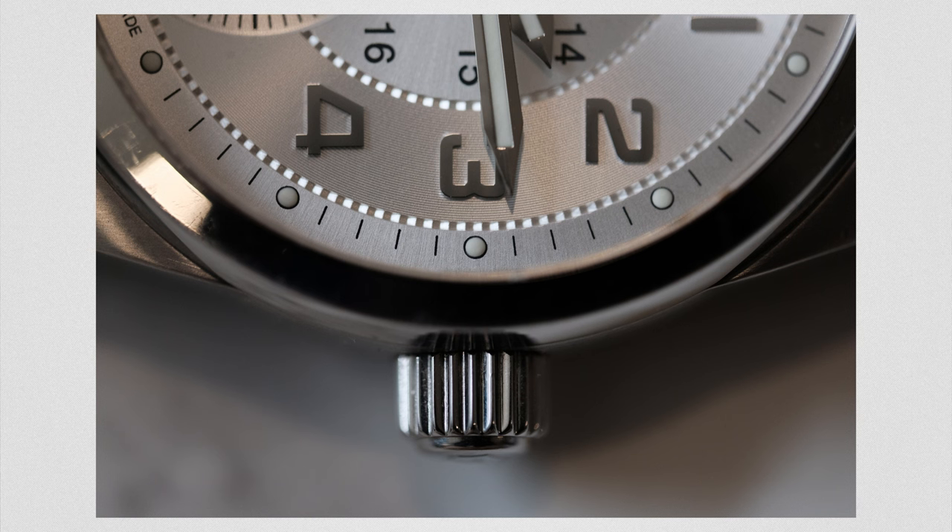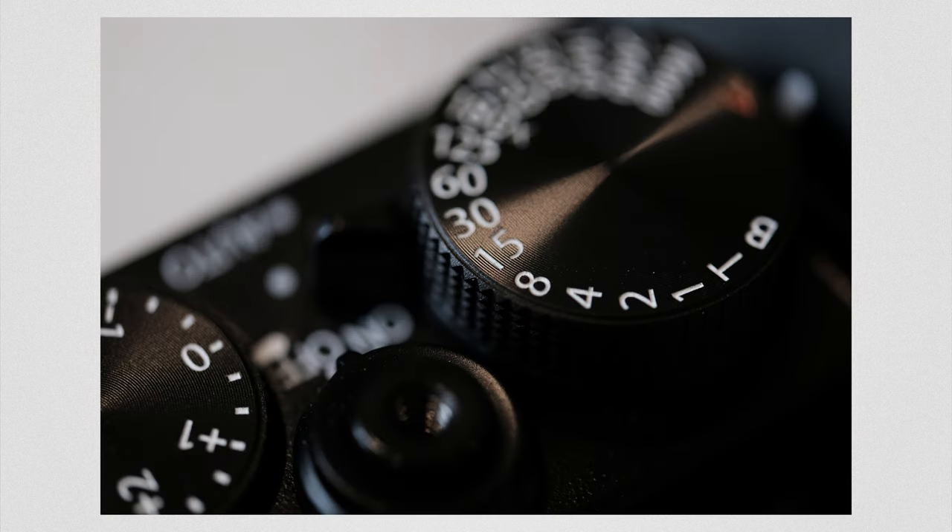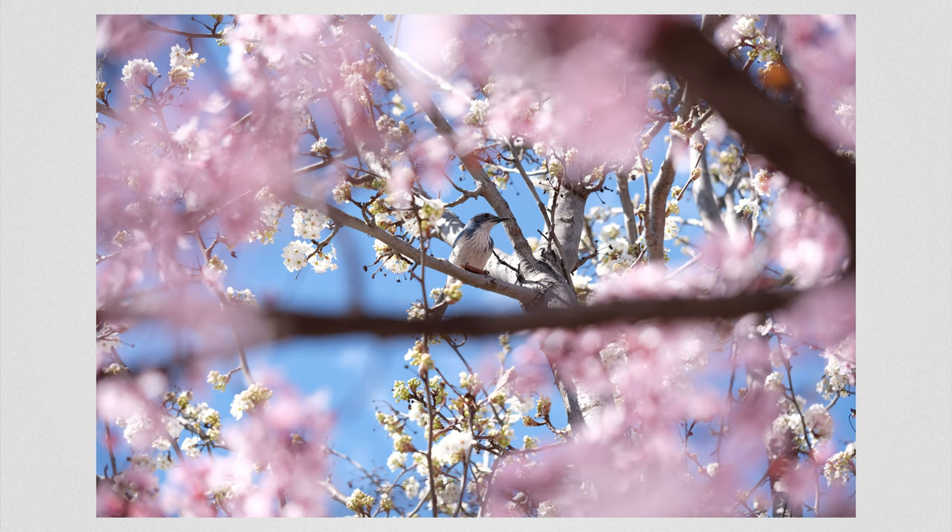I don't really miss the photometry dial that this has because I generally just use the multi, and it's very rare that I switch to center-weighted or average. I never really use spot. I don't even have it on the Q menu on the X-T4, just in the menu, because it's something I rarely change. Logically I should sell this because it's redundant to the T4 and inferior in a lot of ways, but I still kind of love it. I kind of feel like Ken Wheeler, who was saying he would never sell his X-H1.